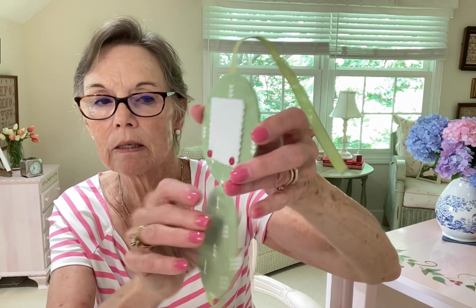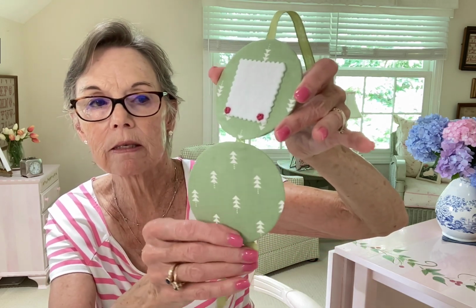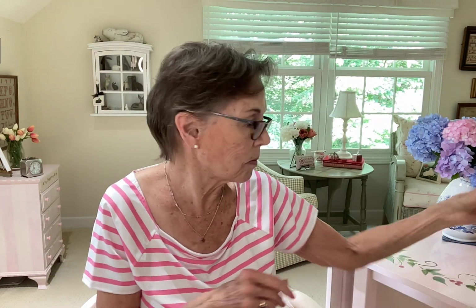Now, the not tricky part, but the thing to know, is how are you going to attach these two discs? Well, you're going to run a ribbon between the back two discs. You can see the little ribbon coming through the middle and down through the front. It goes over the pleated part, but in underneath the pleated part, coming out at the base, and then you can just tie it in a little bow. So isn't that a sweet finish? So that's one that was in Christmas Smalls.